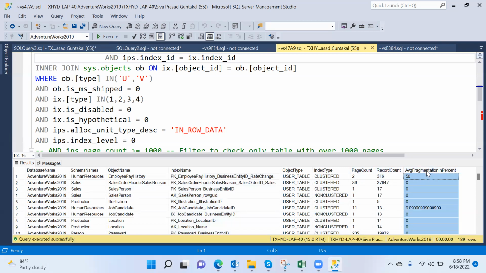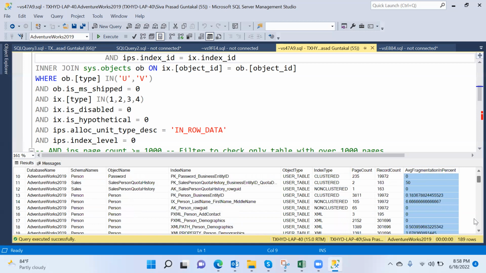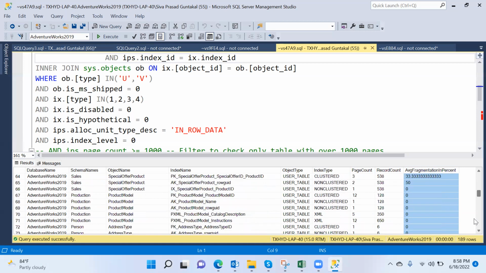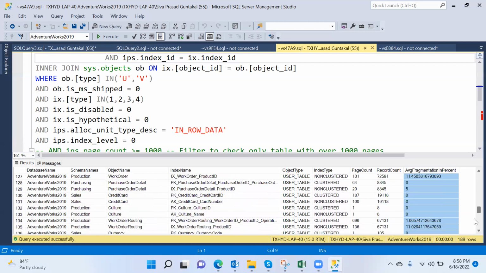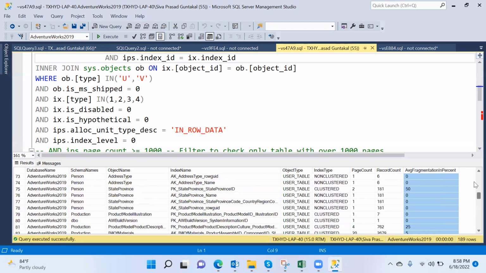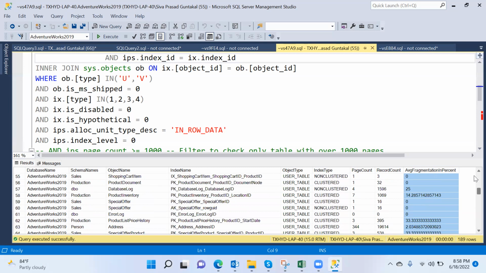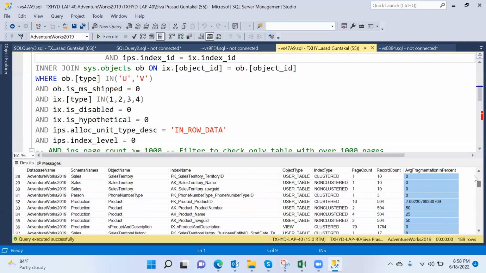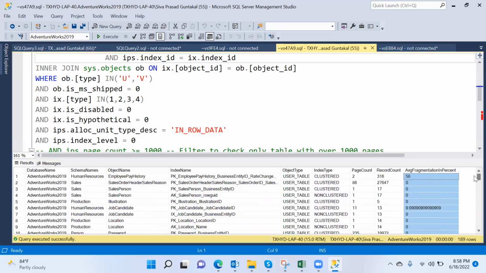The last column, which is very important now, is the average fragmentation. If the fragmentation value is less than 10, you get good performance. If it is greater than 10 and keeps increasing as your application keeps using and updating the tables, then the fragmentation, which is the internal memory value of those pages, keeps going up and down.